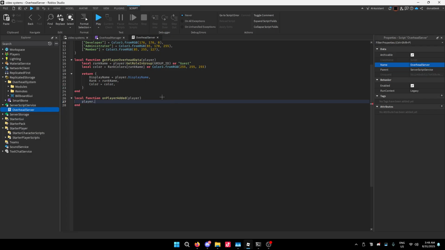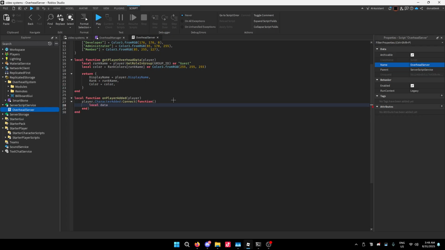We'll do player dot character added connect function. Enter.